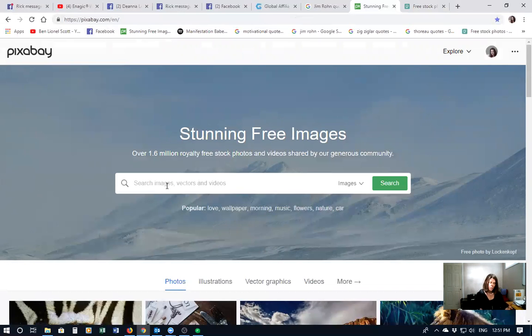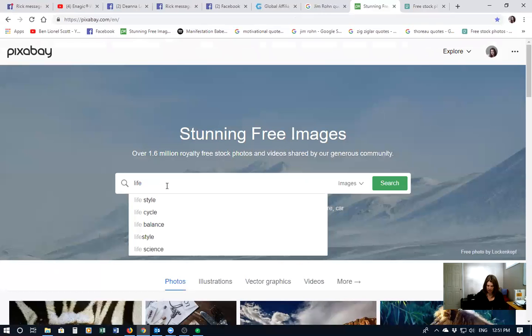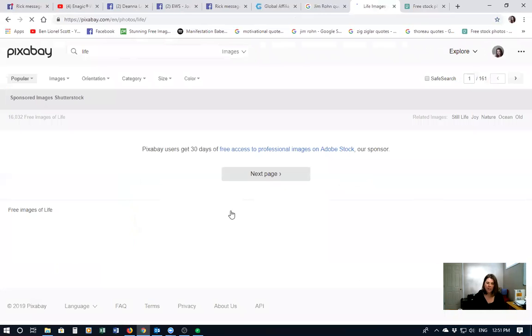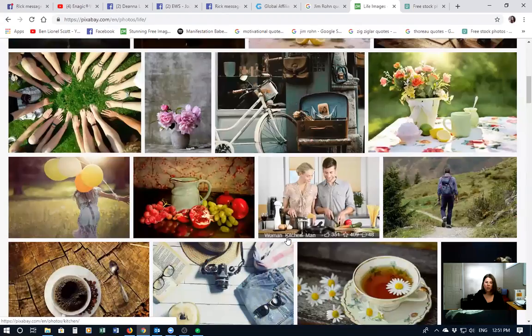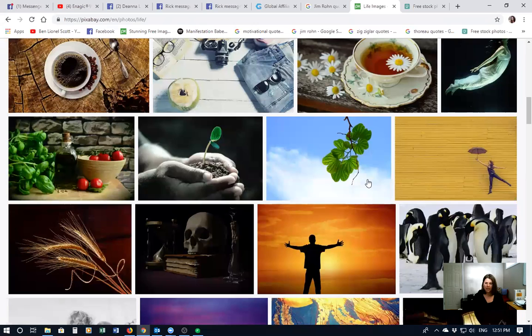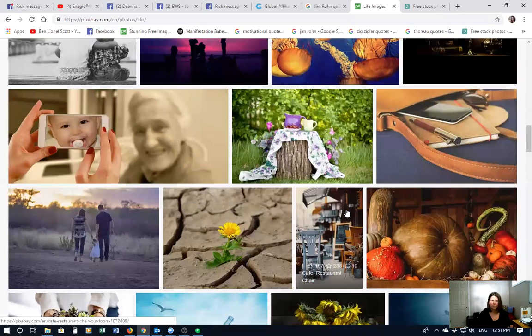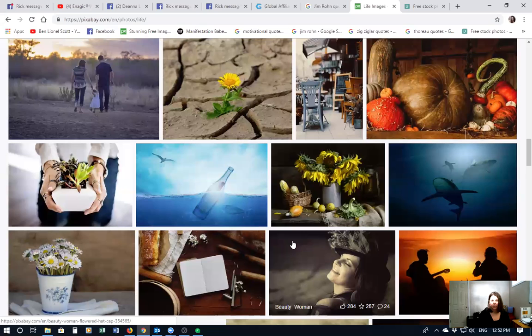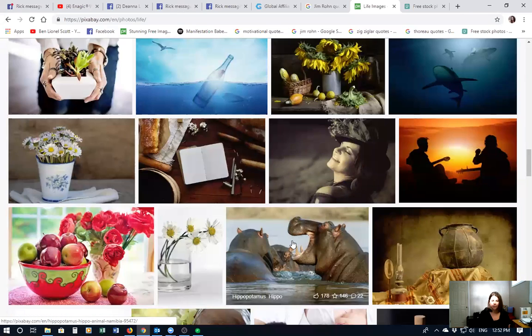So then with the quote, you would think of, okay, well, what would go with that kind of comment? Never wish life were easier, wish that you were better. So I'm going to type in life and just hit enter. And so there was one I saw. I would pick something like that. Again, it's whatever you're drawn to. Like this is not an easy life for a plant, right? So you are looking at something like that in that respect.